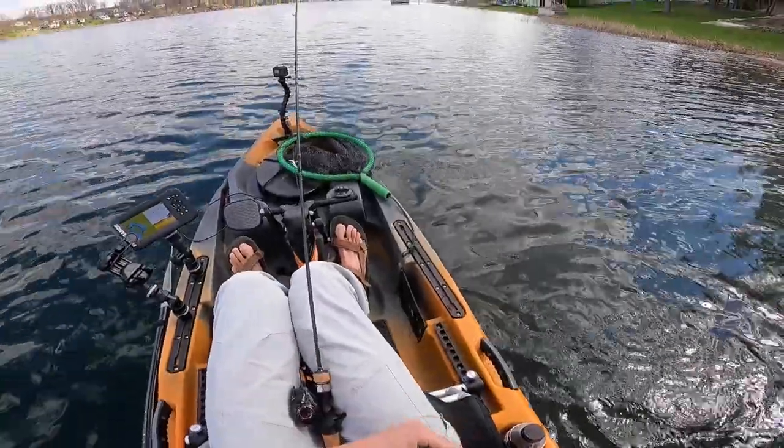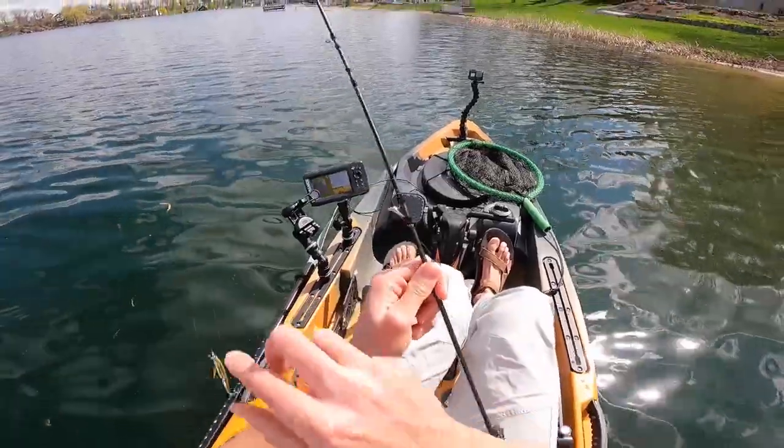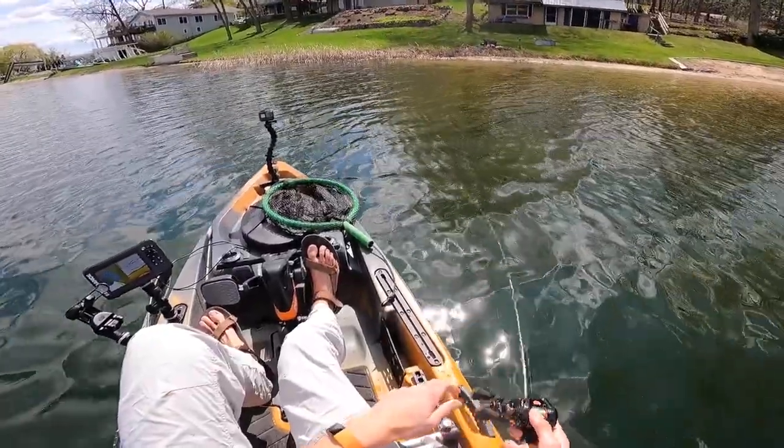And this little 5-foot ultralight rod is such a blast, dude. I like this little jerkbait. This thing's sweet. It's so little. 1/16th of an ounce. It's just wonderful. It dives really shallow, which is ideal.